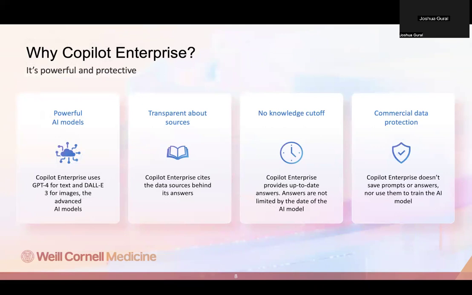I think this is one of the most important slides here in my deck. So why should we be using Copilot Enterprise? And there's really 4 answers for that. One, it gives you the latest and greatest powerful AI model. So for those of you that are more familiar with AI, ChatGPT 4, there's a paid tier of ChatGPT that gives you kind of the latest and greatest. Copilot Enterprise gives you that. So it's actually based on the same model ChatGPT is. So GPT-4 is what Copilot Enterprise uses. So it is the latest and greatest from ChatGPT.